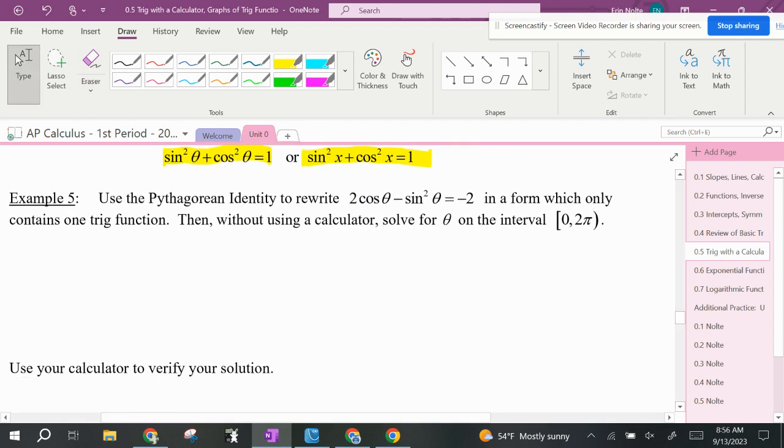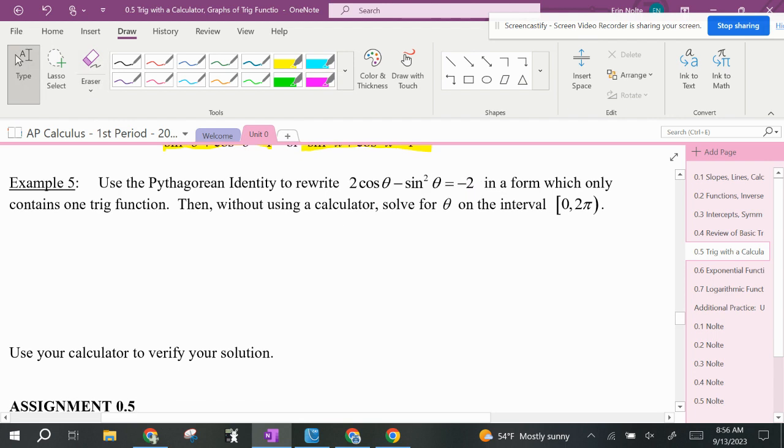But we're going to use the Pythagorean identity to reduce this. Okay, so we're going to solve this equation like we did in the last lesson. Ooh, I don't like purple. Can you see that? Okay. Anyways, the reason that this equation is gross is because I have 2 trig pieces in there. I have a cosine and I have a sine. Okay, we cannot solve an identity if there's 2 trig things involved.